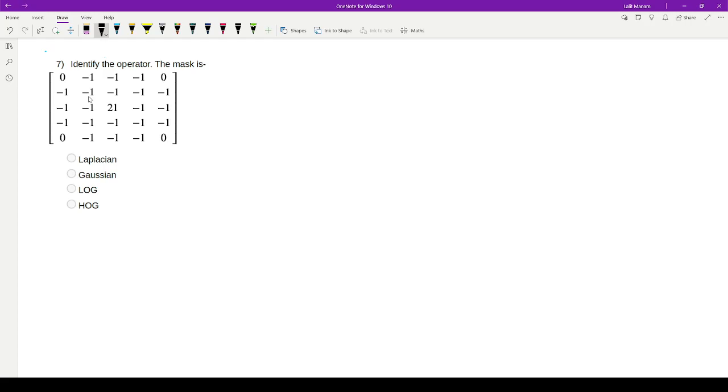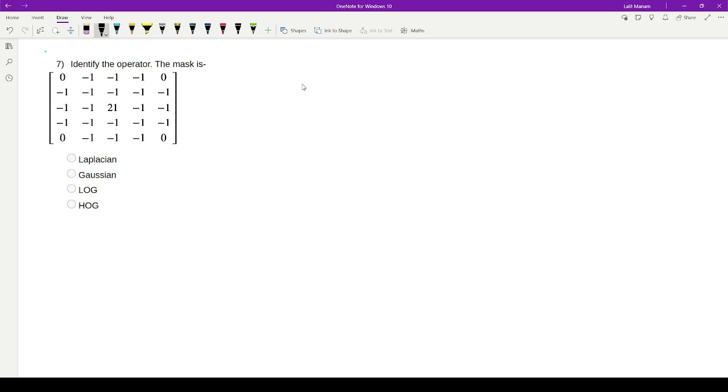High pass. Why high pass? Why specifically high pass? Center pixel has a maximum. Yeah, central. It's not about maximum. It's about the center pixel being positive and other pixels being negative. Even if it's not the maximum, it's fine. The point is, center pixel is positive, other pixels are negative. So there's some subtraction operation going on.